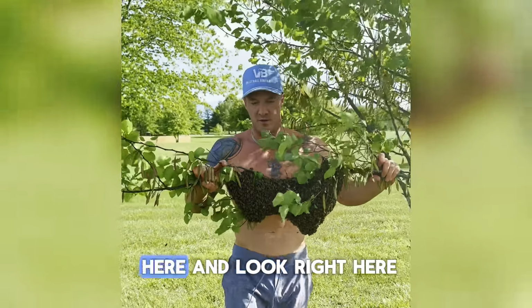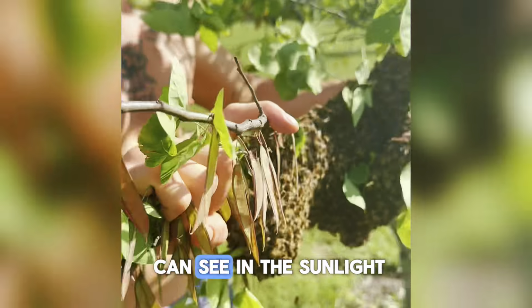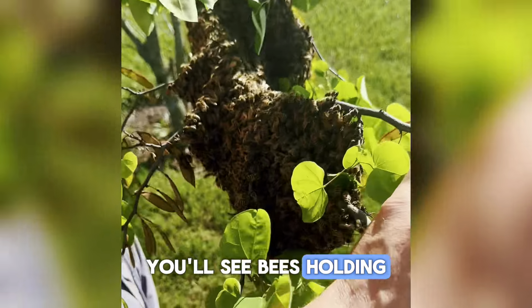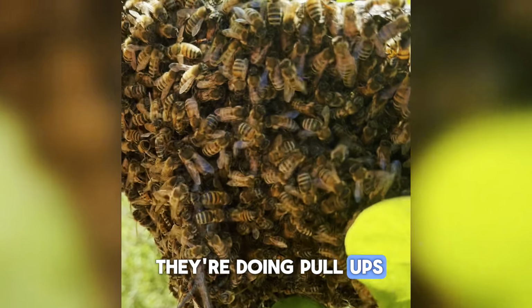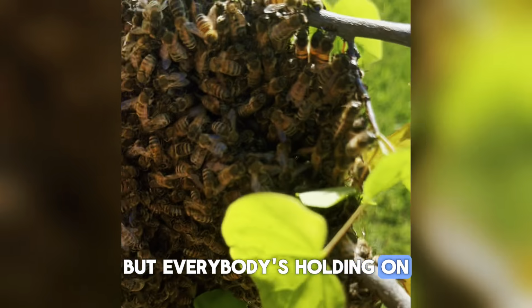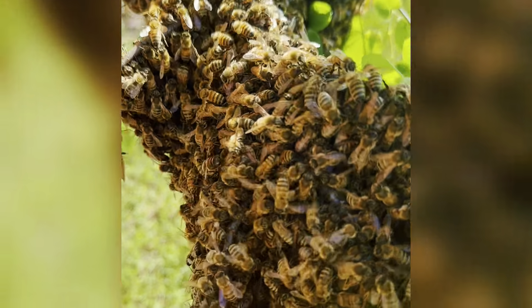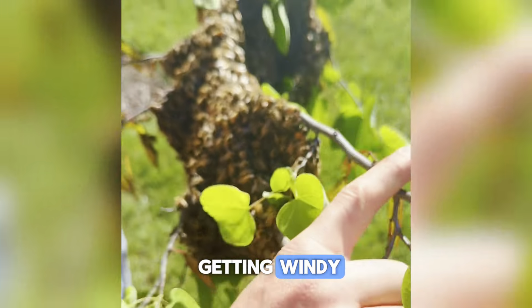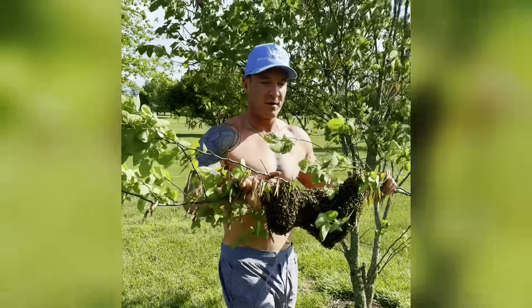If you come in here and look right here, I'll turn where you can see in the sunlight. You'll see bees holding on right by my finger. It's almost like they're doing pull-ups, but everybody's holding on and they're connected. So right now it's getting windy. We're gonna walk them over here off the property to save them.